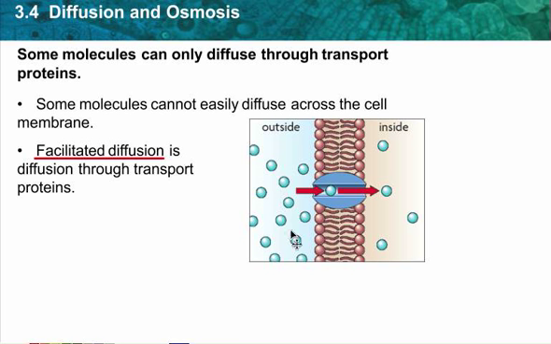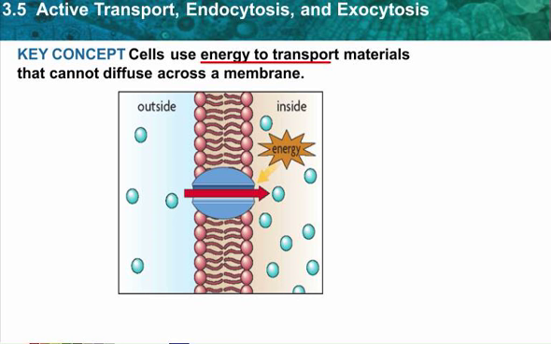So you can still see it's flowing according to the concentration gradient. They just can't pass directly across the membrane. So they pass through these little tunnel areas in the cell membrane, which we actually call protein channels. Okay, so here's one, in this case, this molecule can't cross the membrane directly. It passes through the tunnel to get to the area of low concentration. Still diffusion, just needs a little helper with the protein channel. No energy.